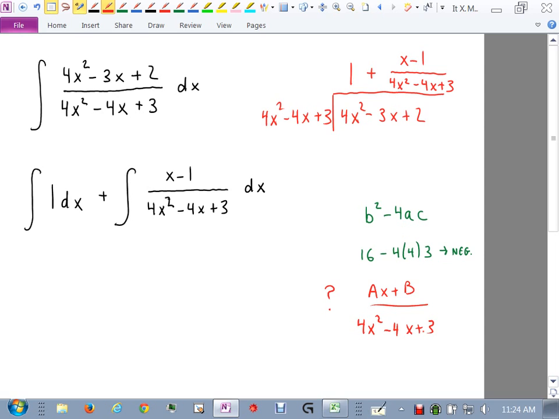So now we're stuck with, well, what do we do then? What was the whole idea behind that? Well, the idea was that if you can get a quadratic on the bottom and a linear on top, then you should be able to do something to grind it out. Most likely you're going to need completing the square at some point. But this is where I deviate a little bit from the book's approach. If you read through the example in the book, the way they do it is a little different than the way I'm going to show you.